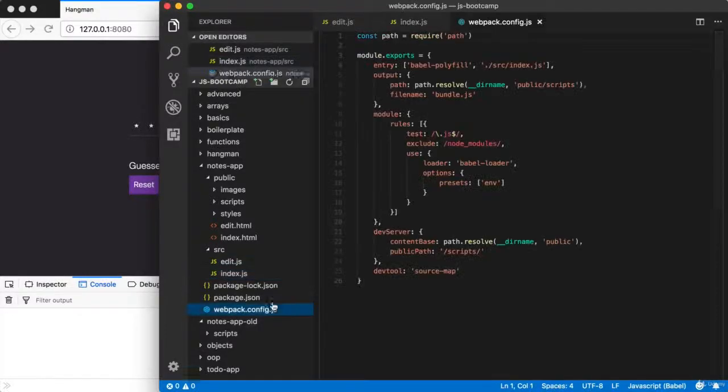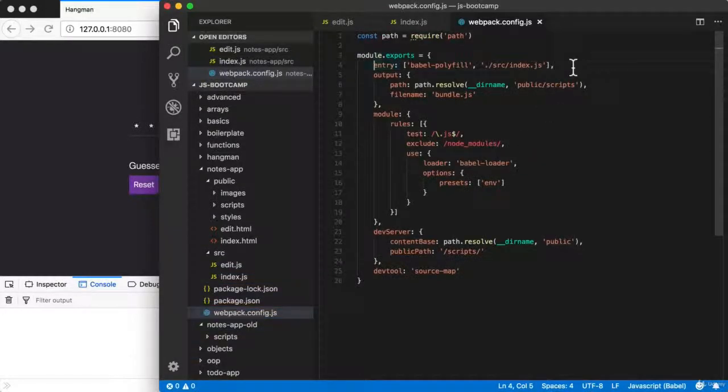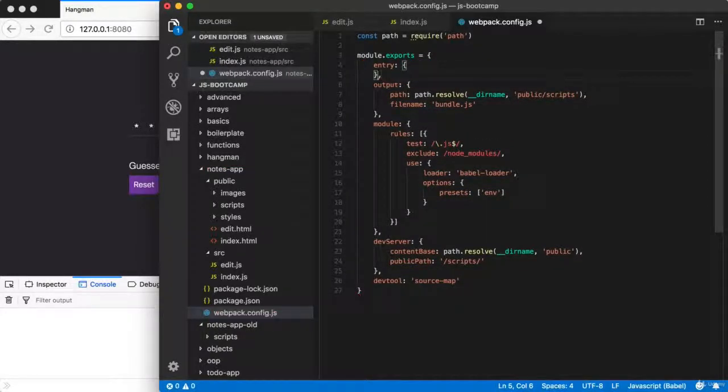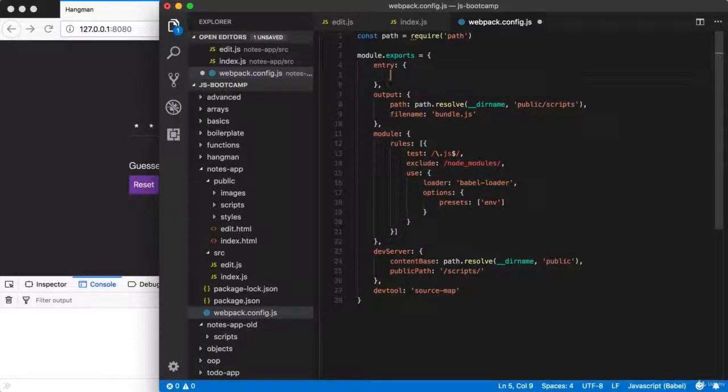Now over inside of Webpack config, we're going to make a few changes to both entry and output. The first change we'll need to make is converting entry from being an array over to an object. Now, we are still going to use this array in a few moments, so I am going to copy it to the clipboard, delete it, and then set up the object for entry. On this object, we're going to have key value pairs, where the key is some sort of file name and the value is the array of files we want to load. So in this case, index for the index page, the value is an array of those files, exactly as we had it before. Now this is just for index.